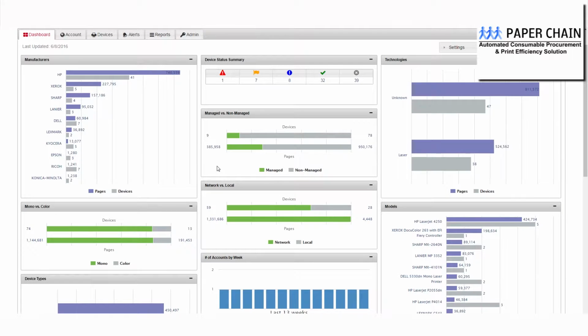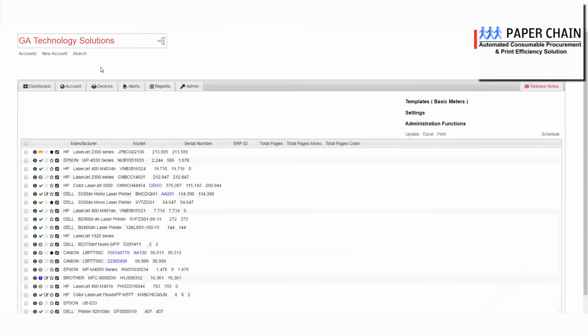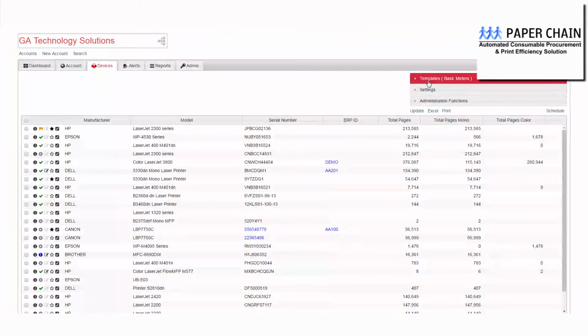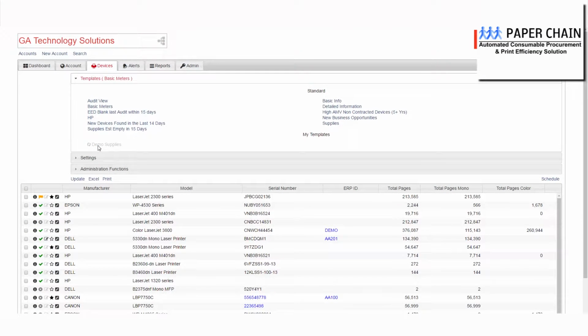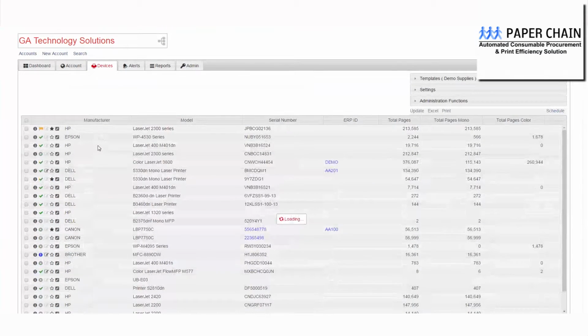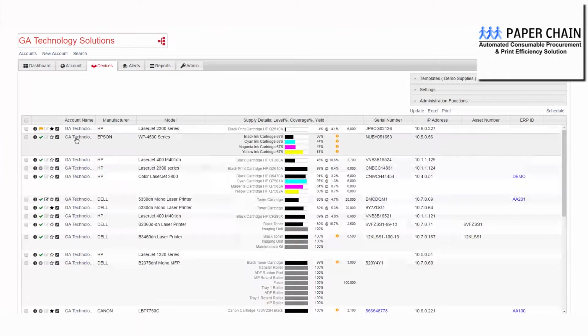As we are exploring the device management functionality, here it would make sense to move onto the device's main menu. There are standard templates and My Templates, which are customisable for the dealer or end user. So selecting Demo Supplies, this shows a useful graphical display. Again, if we click on the network symbol at the top left hand side, the devices within the hierarchy as shown by account name are revealed. Just the devices at our own local network or in your hierarchy.